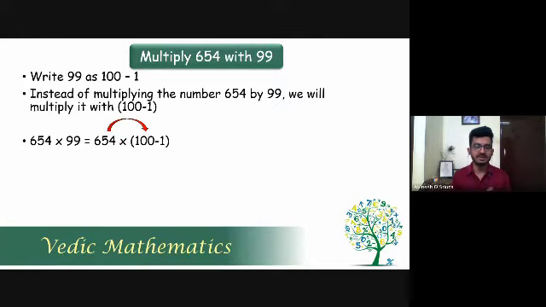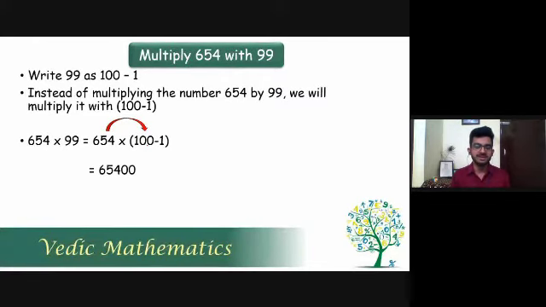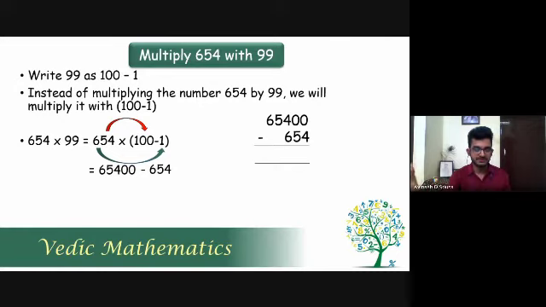It may look a little complicated because there are so many steps here. But you can multiply any number by 100 easily. You just have to put the number of zeros that are present there. So 65400, minus 654. And then you can make use of the subtraction method. Remember, you can't use all from 9 and last from 10 here. It's a specific technique, as I told you. But the normal subtraction method that you have learned, you can definitely use it. And when you find the difference, it comes out to be 64746, and that itself is the answer when you multiply 654 with 99.